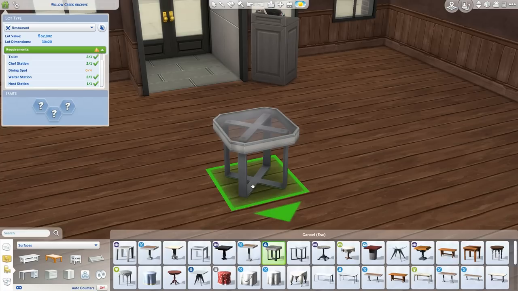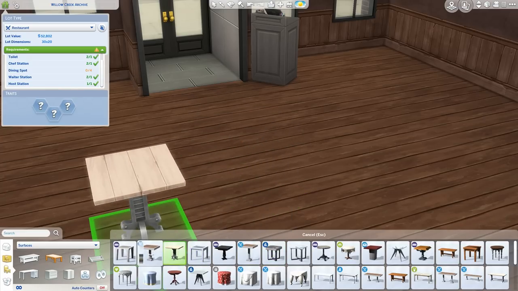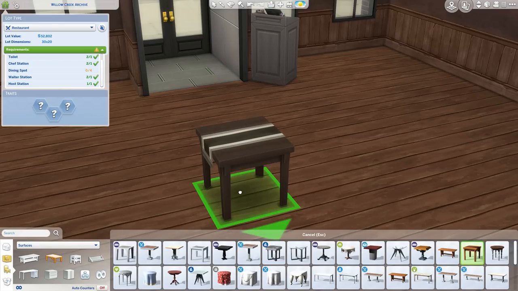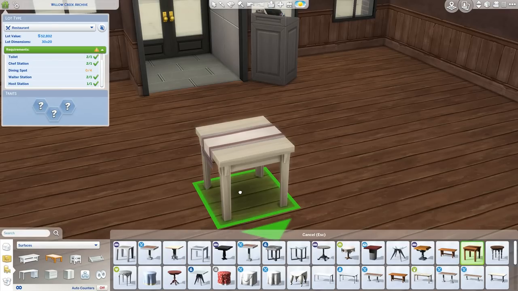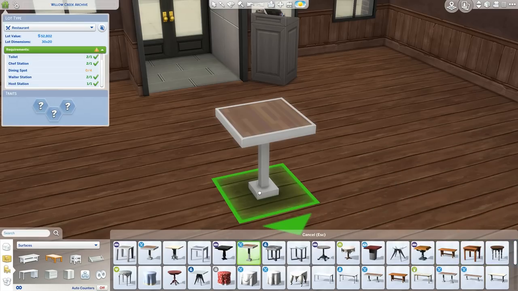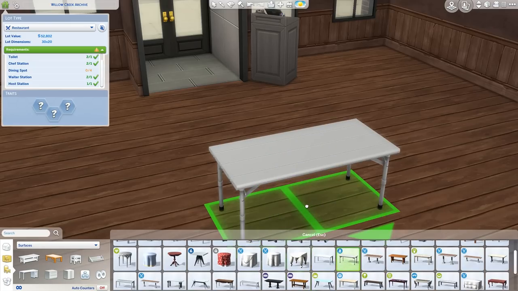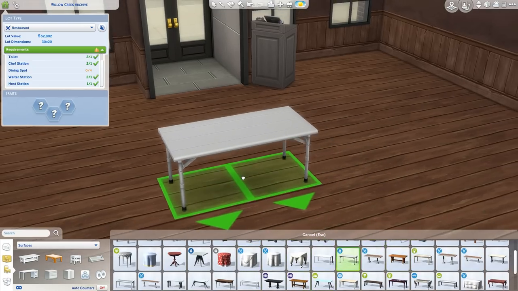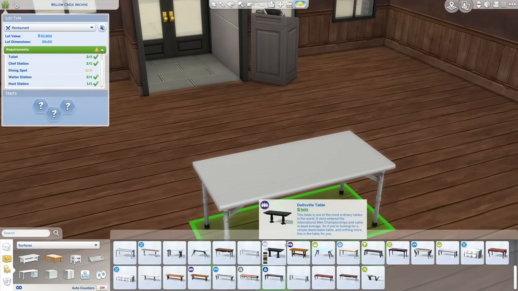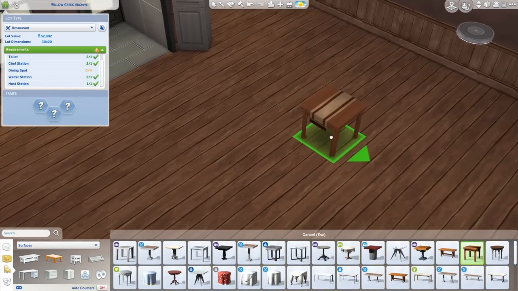See, that looks too ornate on the bottom. I wish I had this, but without the cloth on it. I don't want the cloth on it though, it just ruins it. Maybe that, but that looks too modern. It needs to be like old crap. Oh, there's a folding table, but I need it to be one square table. Not like that. All right, I guess we'll go with these.